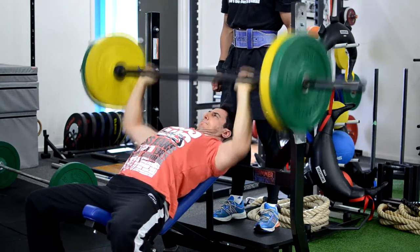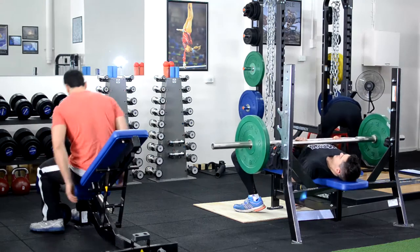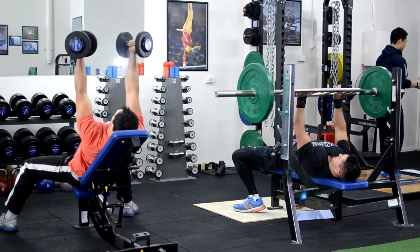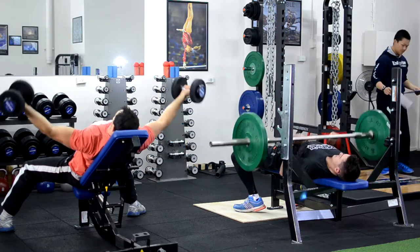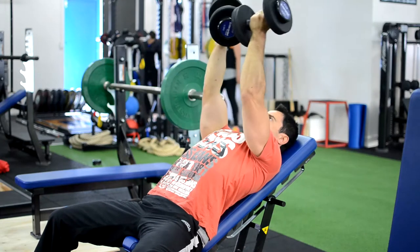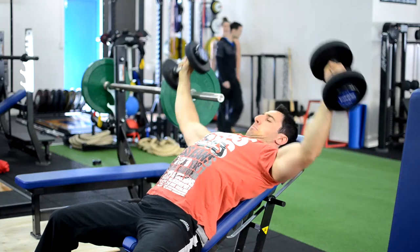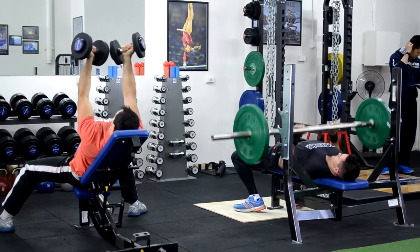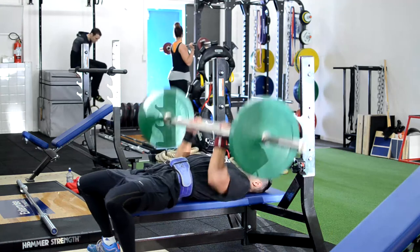You can also see I'm using a thumbs-over grip — it just feels a bit more comfortable on the fat bar not to have your thumbs wrapped all the way around. Moving on from that, we're doing a superset of inclined flies that really isolate the chest, taking out the shoulders and triceps from the movement, super-setted with a close grip on the Swiss bar, which has multiple handles. Really squeezing and changing the hand position, targeting the upper chest. The Swiss bar close grip is going to work a bit more triceps, but also the inner chest as well. Dylan likes to do this superset to sort of lead him into his tricep workout, which we're going to be completing after the chest.